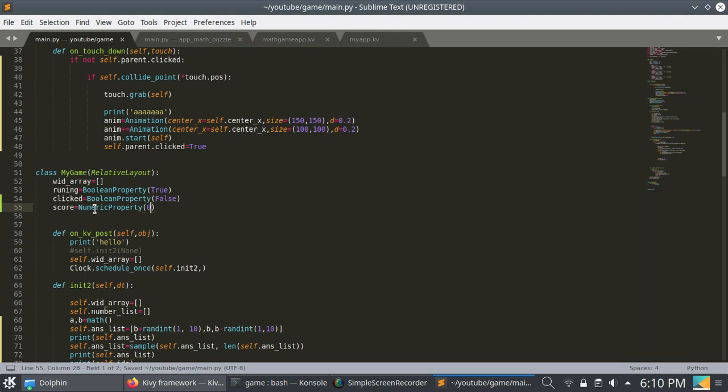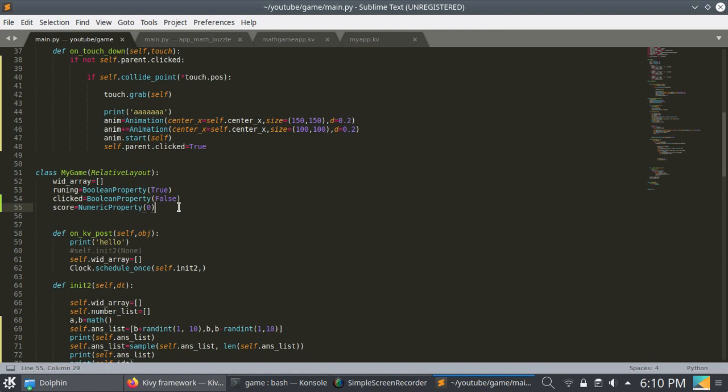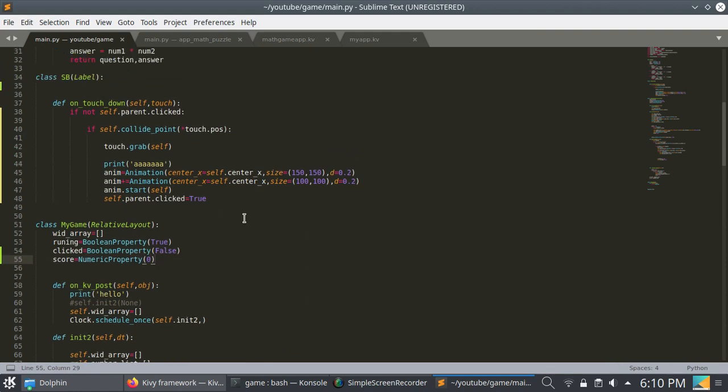Numeric property is similar to boolean property, but it holds a numerical value. We are using Kivy properties because Kivy properties have special benefits. That's why I am using Kivy properties. Initially the score is 0.